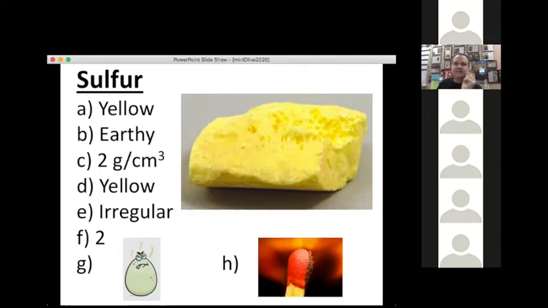And it's also part of the smell you get when you strike a match. When you light a match, you smell that. Oh, wow. And that is because of the sulfur that they put in the tip of the match. The red stuff that you see there has sulfur in it. So sulfur is used in matches. For H, what is it used for? It's also used in gunpowder, and it's also used in medicines.